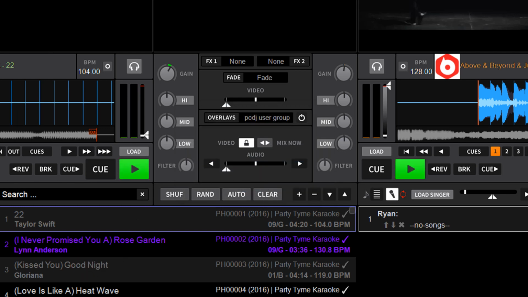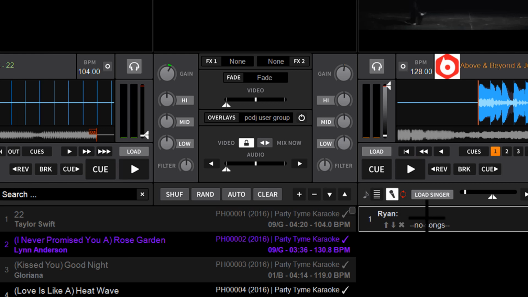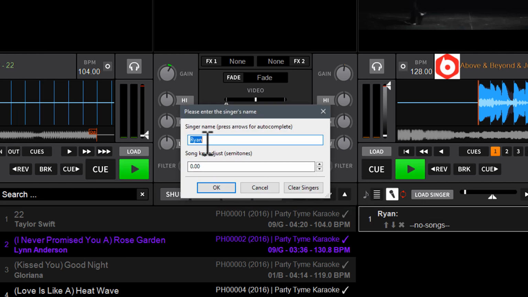As I drag a song into rotation on top of my name, you will see that it pre-highlights my name. So then all I have to do here is, you'll see the new key adjust menu here where you've got up and down arrows that will adjust the key. Now, the amount of the semitone step is based on the setting you have under the General tab in DEX 3's options, where you can set it based on quarter semitone steps, half steps, or full steps. So right now in options, I have it set to a half step.